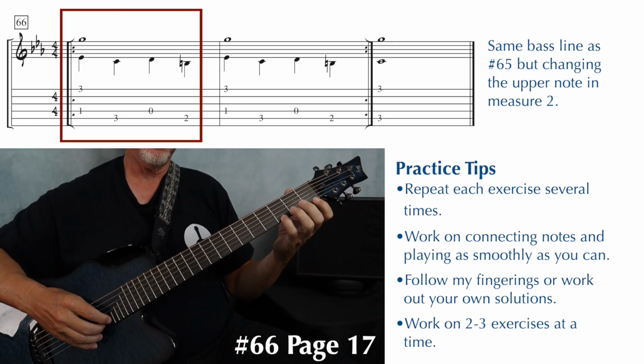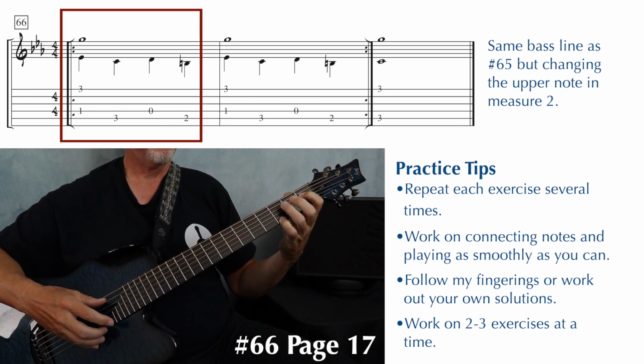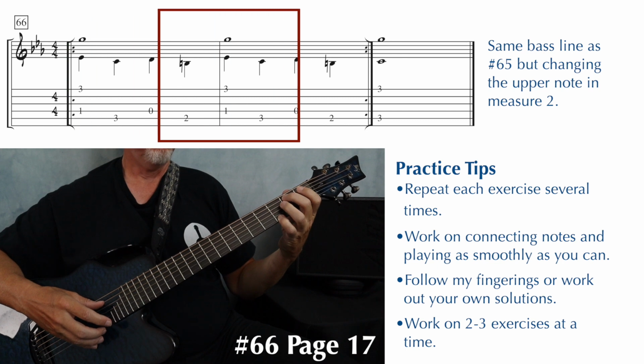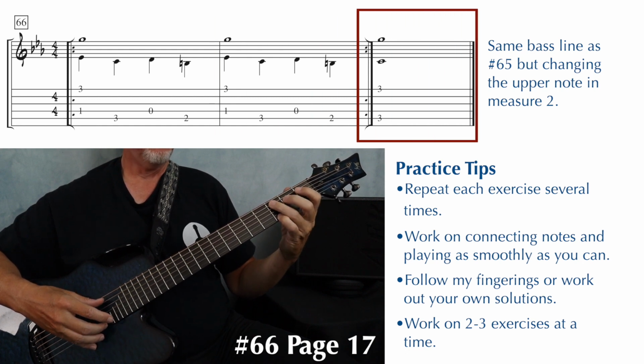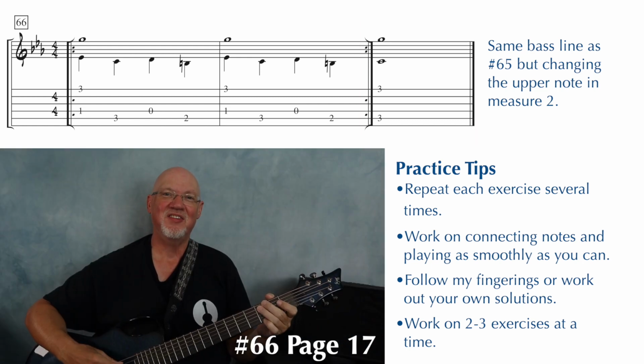Hold your fourth finger down on this G on the first string, keep holding it down while you play the bass line. The bass is going to be finger 1, and then 3, open, and 2. Measure 2, same as measure 1, replay the upper note. And then end with this low C third finger and that same fourth finger on that G up top. Exercise 66.